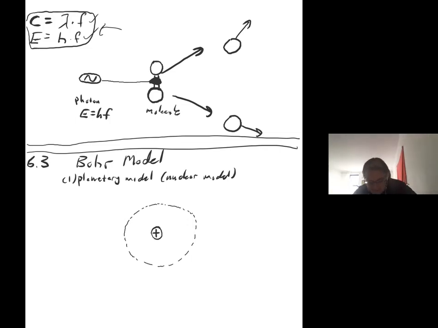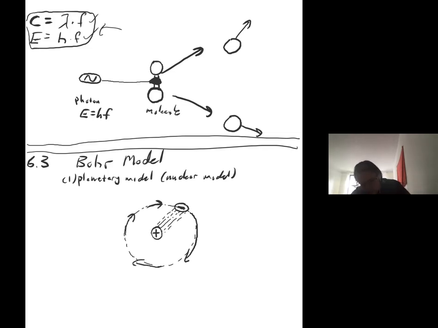Let's assume it's circular, okay? So here's our negatively charged electron. And what holds those two particles together is electrostatic attraction, right? Opposite charges attract, so they're attracted to each other. Okay, so there's a force of attraction or an energy of attraction due to those opposite charges. Each of those particles is creating an electric field. Those electric fields interact with each other and you have an attractive energy or an attractive force. Okay, but the electron essentially is in motion, right? It's revolving, it's orbiting, right?